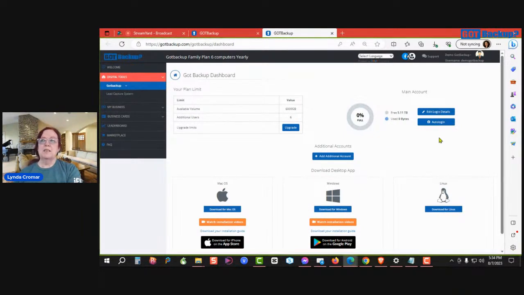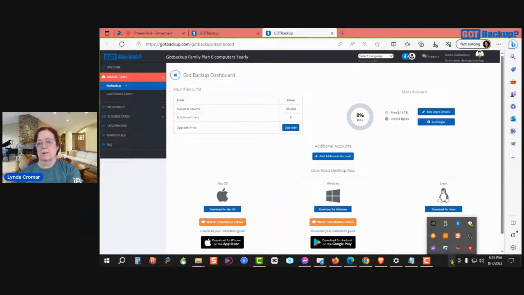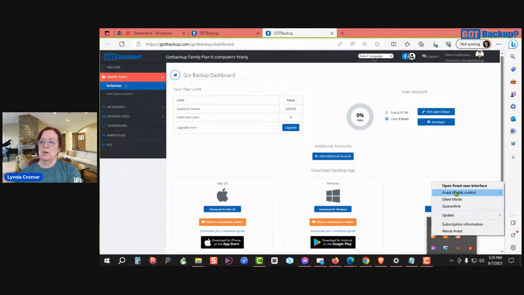It's a very good idea to actually close down your antivirus, and you can find it generally right here. Now, mine is right here, okay? If you have something else, it will look different, but it will generally be here in the tray. And the way you turn that off is you just simply go in there and it usually says exit, or sometimes you have to open to get to it.